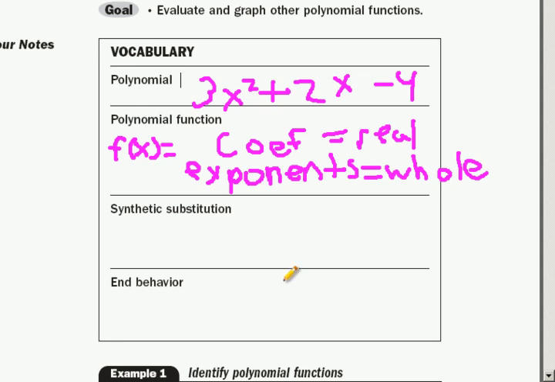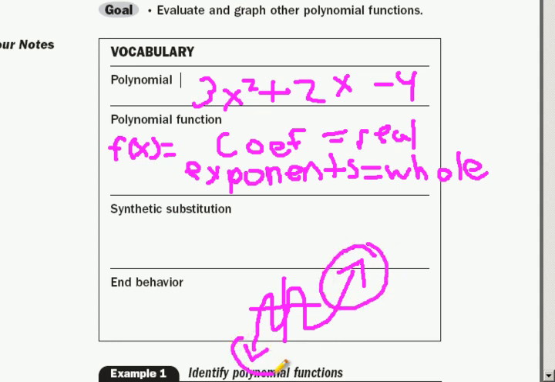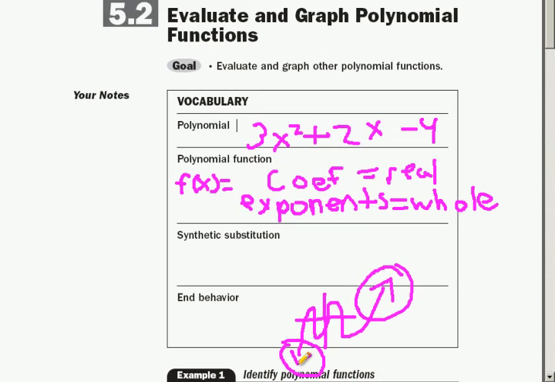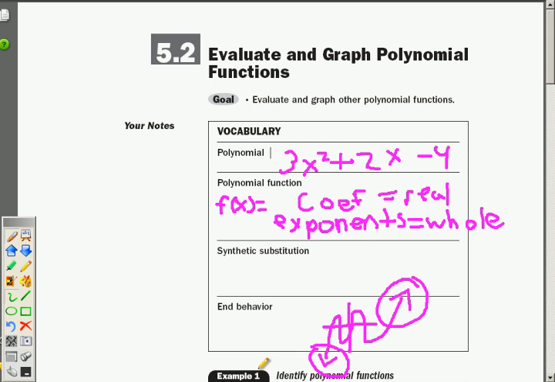End behavior is how a graph ends. So a graph might do something like this, loop-de-loop, and then it shoots out here. The end behavior is how it reacted here and here. So we'll say things like its end behavior was it went to positive infinity on the x and positive infinity on the y. Or it went to negative infinity and negative infinity. That would be the end behavior.